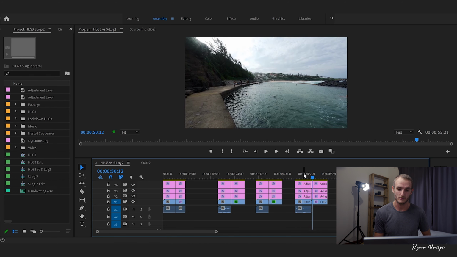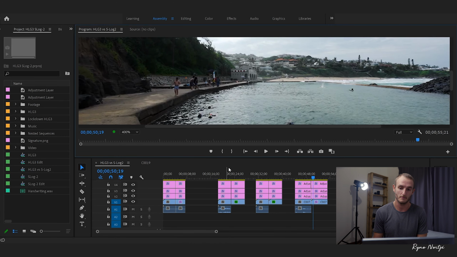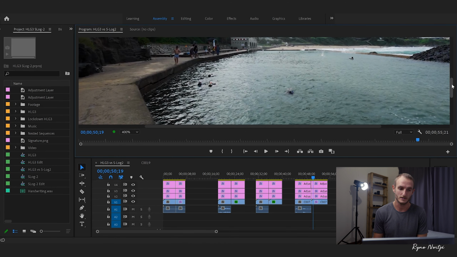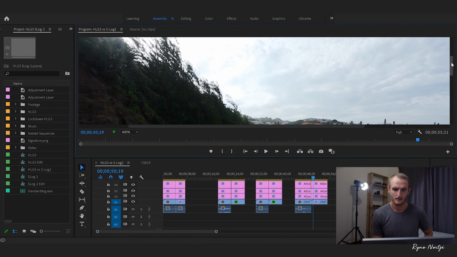Throwing on sharpness. So here is where, to me, the S-Log absolutely falls apart, and is the reason why I really can't see myself feasibly using it on any projects. This is the HLG3 image. Let's zoom in more, scroll a little bit down. So you might have some slight artifacts happening here in the water. That sidewalk looks pretty good to me. Up in the clouds, that looks alright.